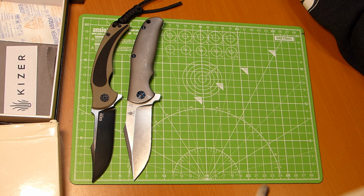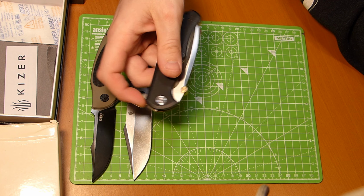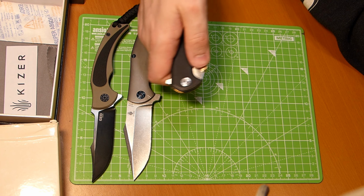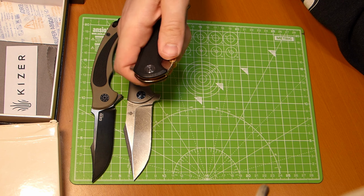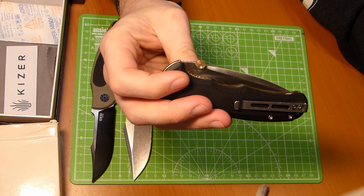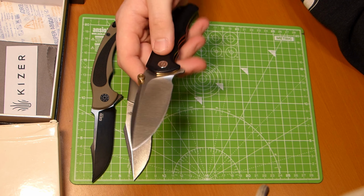And then let's compare that to the Civivi Praxis, which runs for about 50 bucks. This one is a little bit of a customized version. I added thumb studs to this one. Vika thumb studs, they don't cost a whole lot and they blend in nicely with this knife, I think. So this one is the Civivi Praxis.